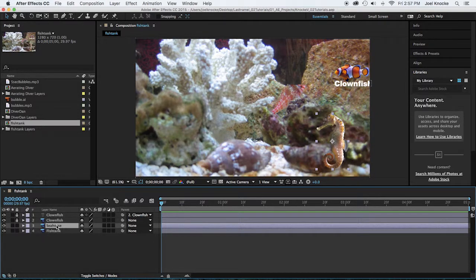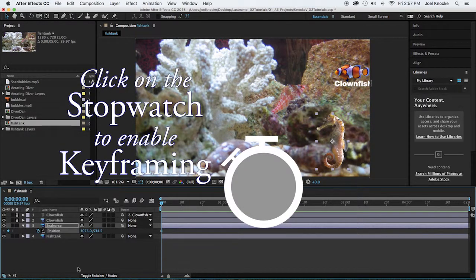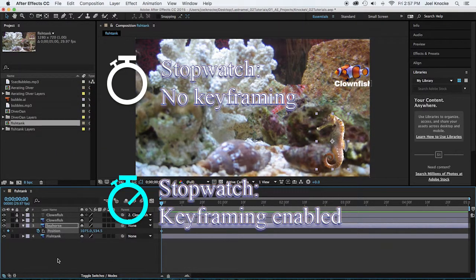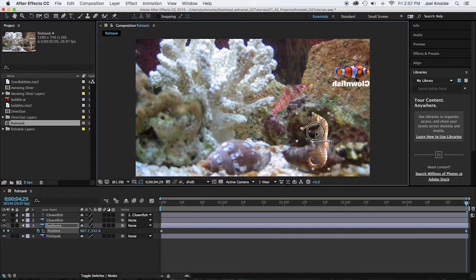And now for the seahorse, I'm going to press P, and I want to click the stopwatch for position on the seahorse. And I'm going to go to the last frame, and now I'm going to move him all the way across so that he's swimming across.